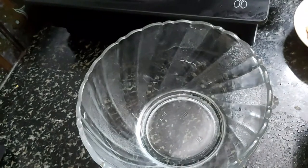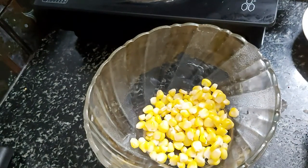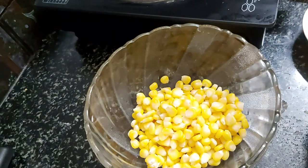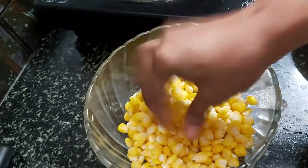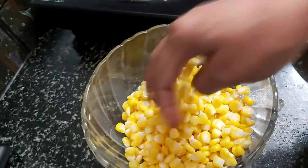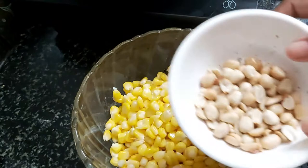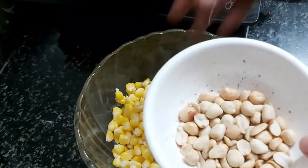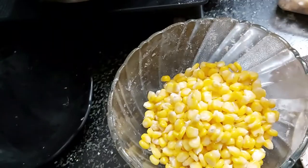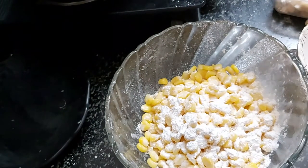Now add the corn. Add a little bit of salt. If you want to add all the spices, add them. Add it in a container. Now add the full corn — it's a large size corn. We have a package of snacks. We will also add some caipudi in the corn to make it tasty and healthy.